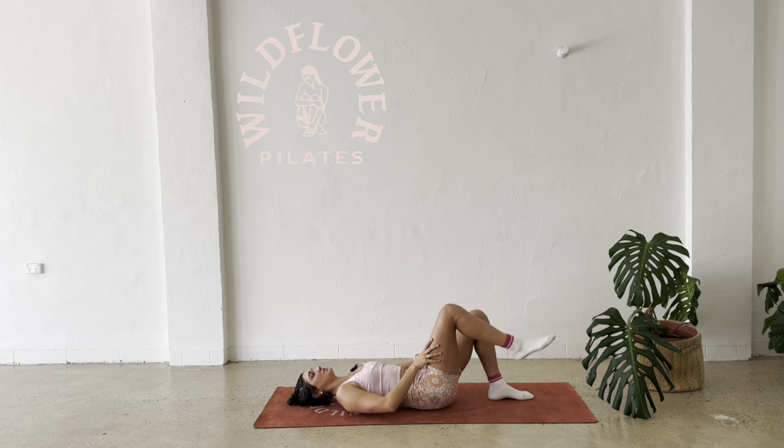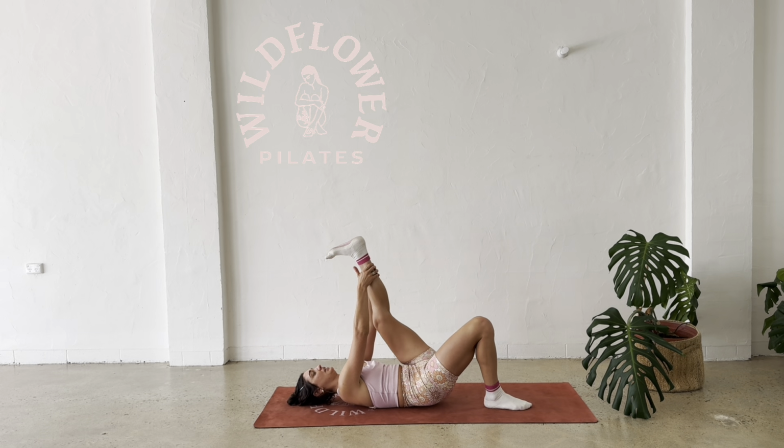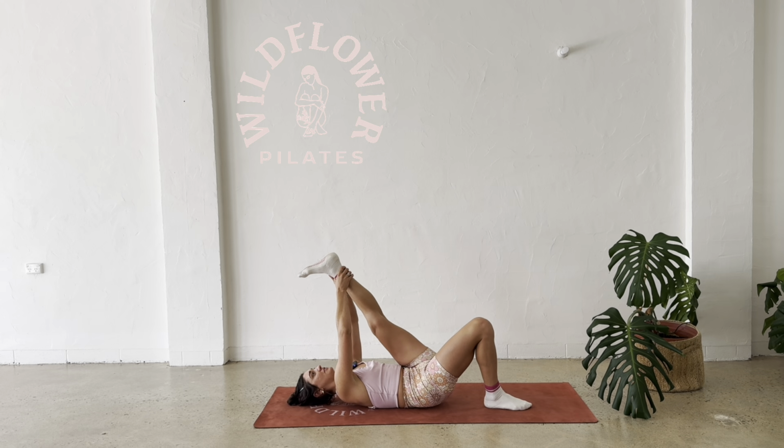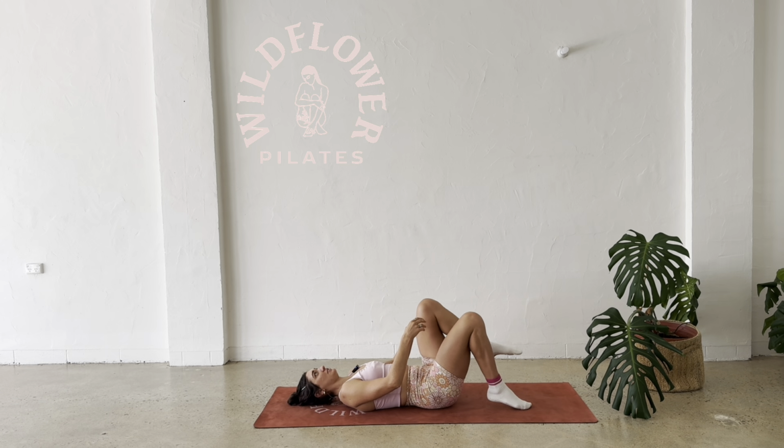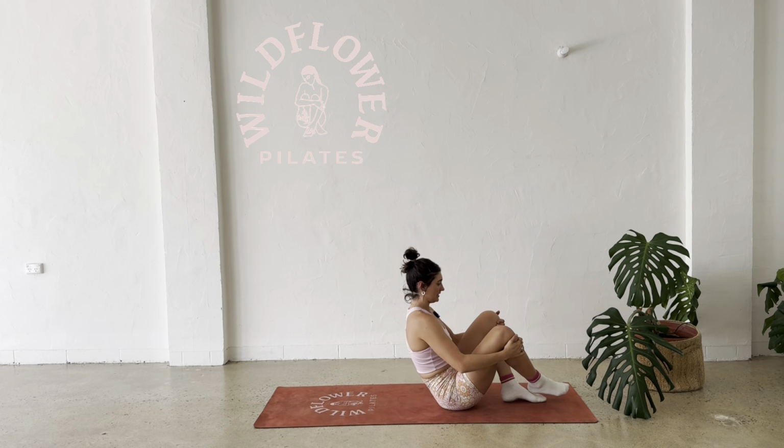And then we'll pop that foot down, other leg's reaching up. Grabbing hold of it, see if you can give it a nice pull. Maybe one side feels tighter than the other side. Toes back towards your face. The more you flex that foot, the deeper that's going to get down the back of your leg there. Let's go one more big deep breath. And then we're going to come up and just rock and roll yourself up to sitting for me.